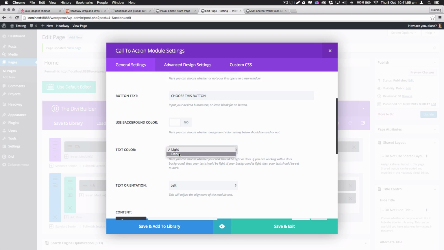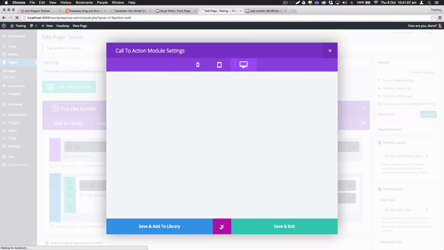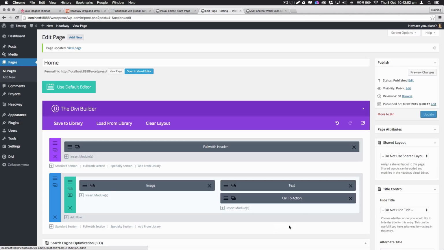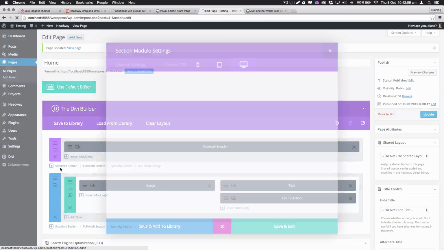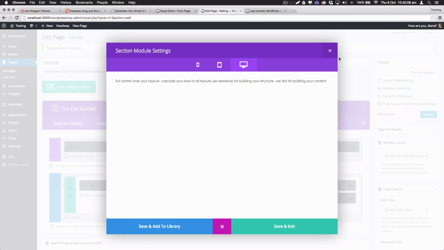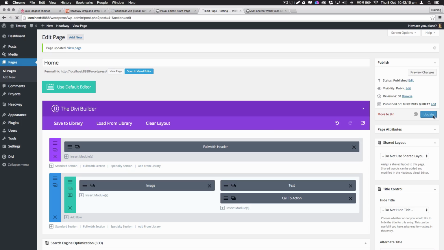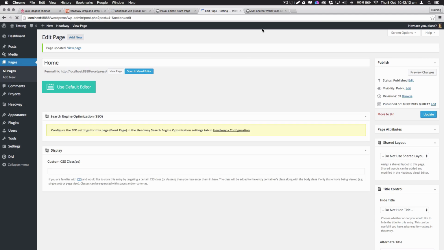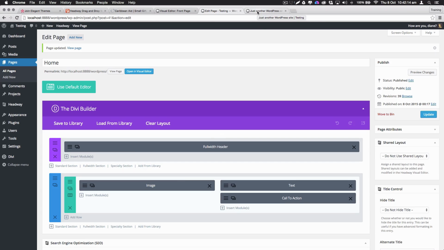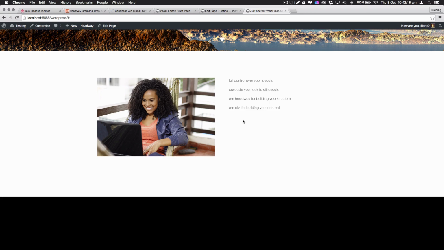Let me try the dark. And let's see, it's not showing up anything. So let me just press save and exit. You can as well right click on the section and press the preview, and it's still not showing up properly, so never mind about that. I think maybe in the next version it would show us properly the preview of the whole section. Let me just refresh, and now we have a button here, okay, which we can stylize and everything.